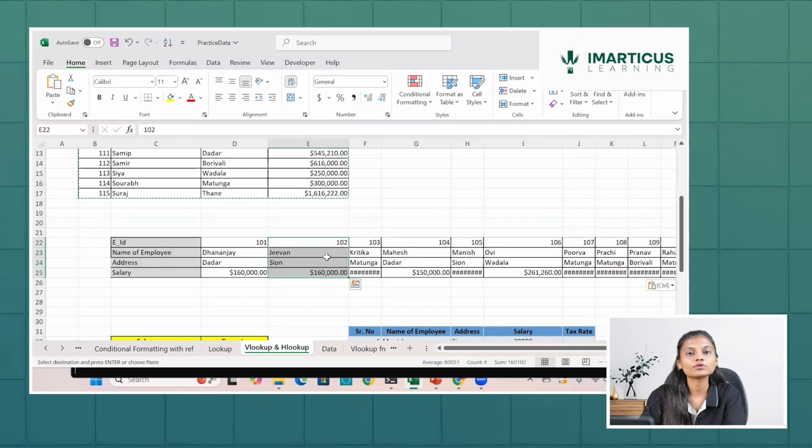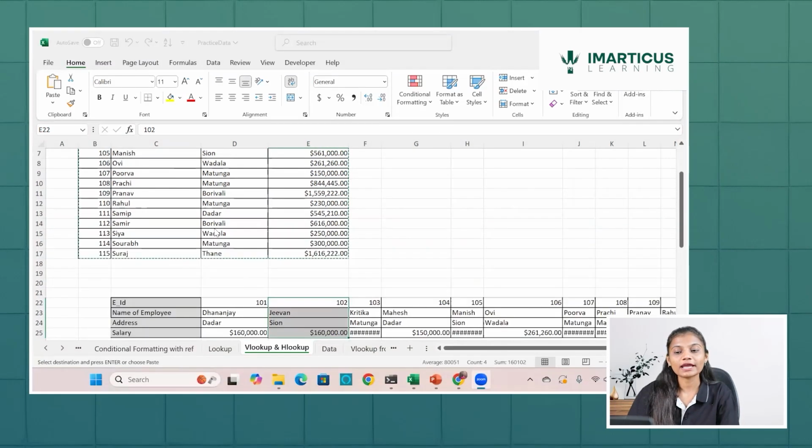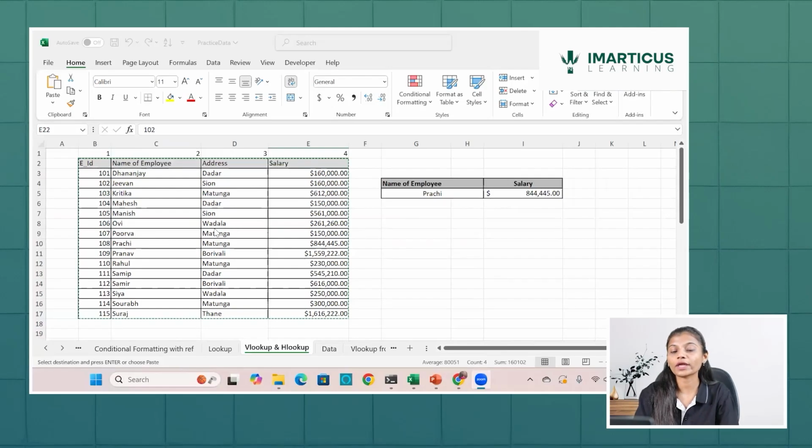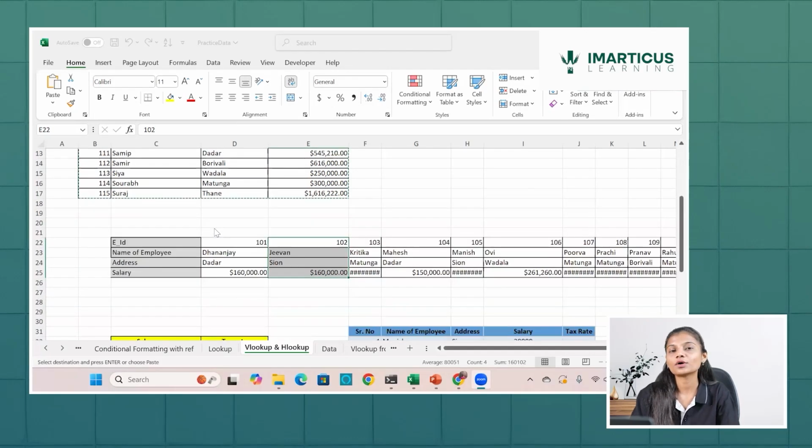So instead of VLOOKUP, we'll try to see an approach of HLOOKUP. As you can see, we have transposed our data, which was ideally looking something like this, where employee ID, the name of the employee, address and salary were the columns which were vertically aligned. But now the data has changed its alignment and it has become horizontal in nature. Now what's the meaning of a horizontal table? Horizontal table means that the columns are now horizontal.